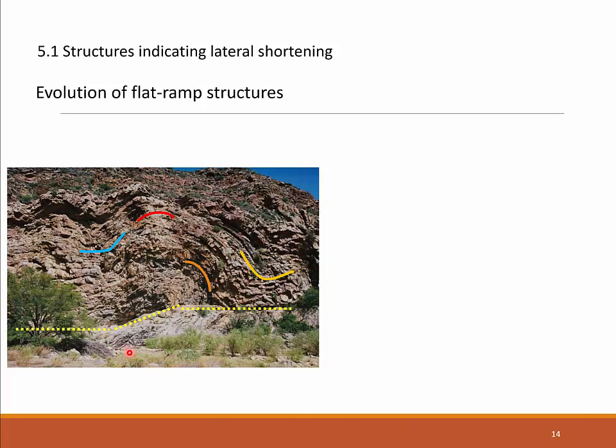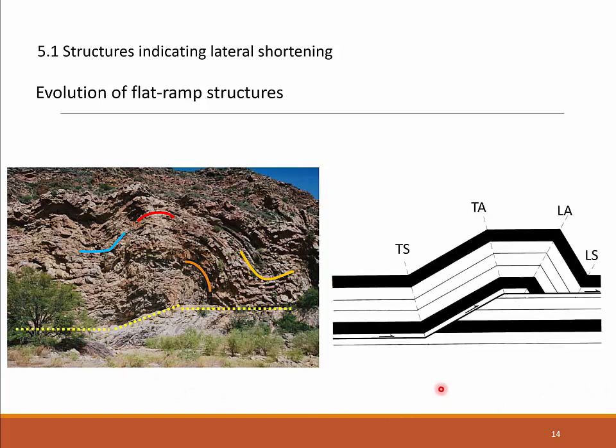Here we see again our image from the Cape Fold Belt, and let's put the schematic illustration next to it. You see there are quite some similarities. Obviously the schematic sketch here is simplified and shows more clearly the important parts of a flat ramp structure with the trailing syncline and anticline and the leading counterparts, and of course the flat and the ramp structures. But I think we still can recognize these features again in our natural example here on the left hand side.